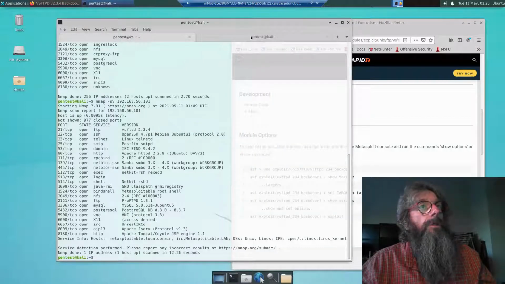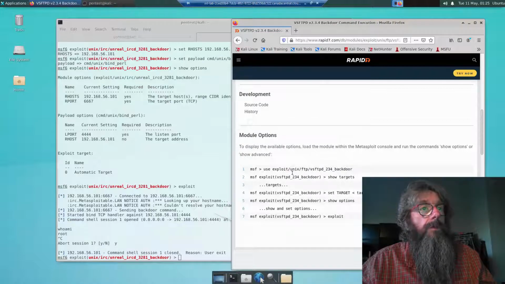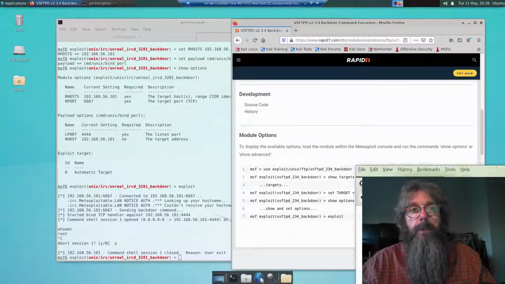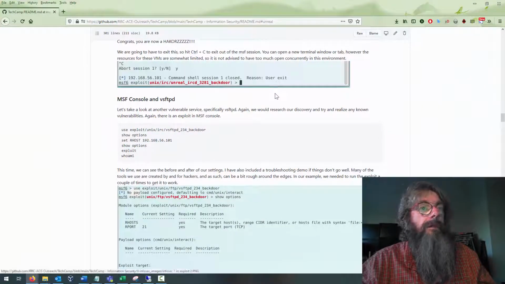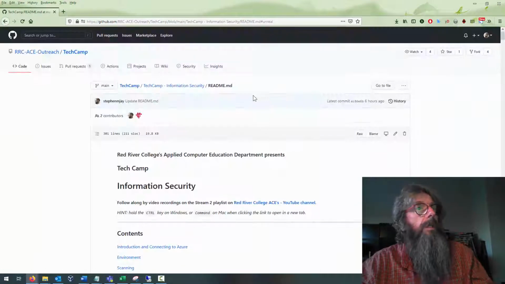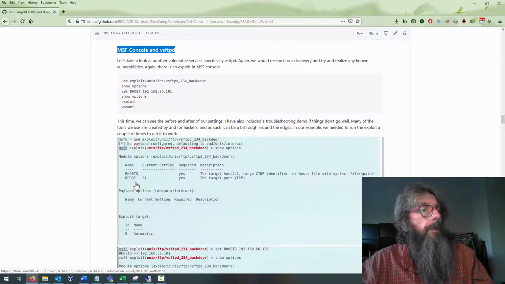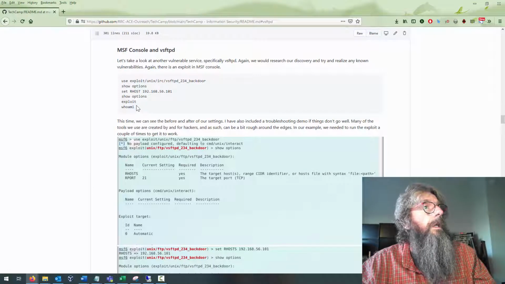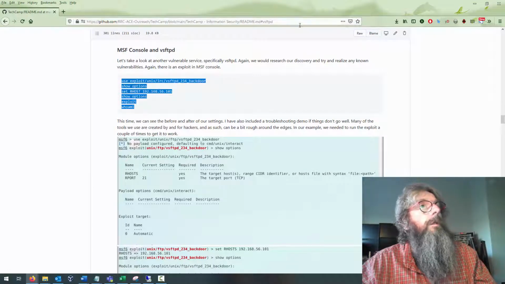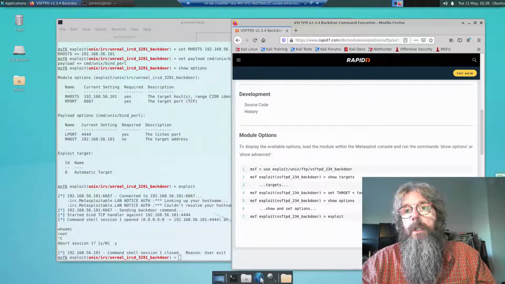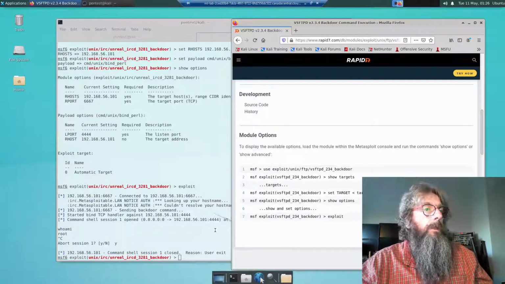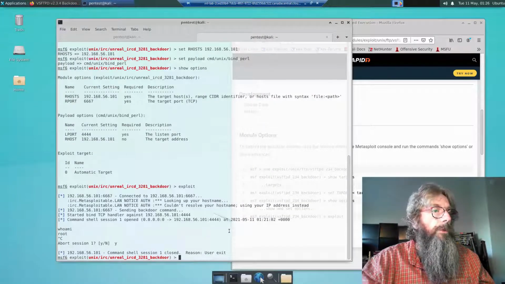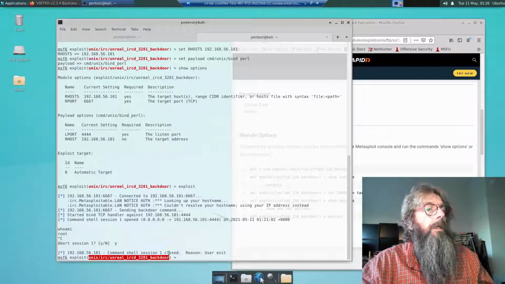Okay, so I'm going to do a lot of the instructions that are right here. But as I said before, I also have everything in this document. You go to the top, msfconsole and vsftp, the exploits are right there in our document in GitHub. So let's go ahead and try that. We were using the Unreal exploit.